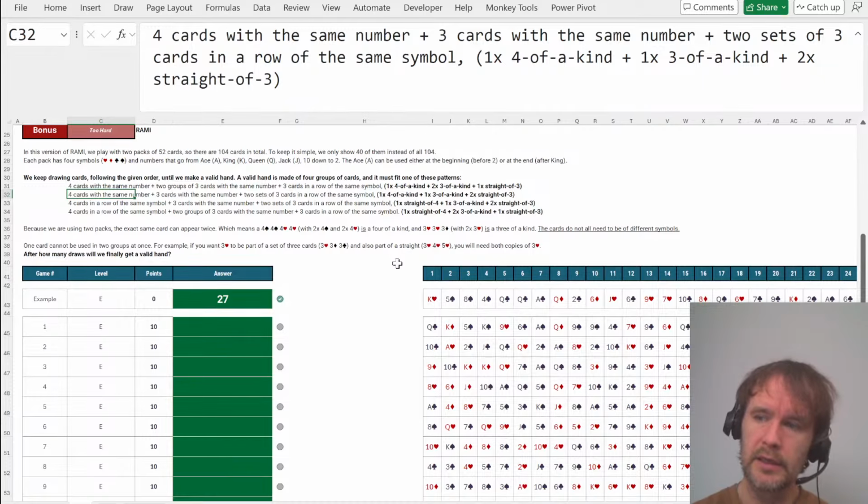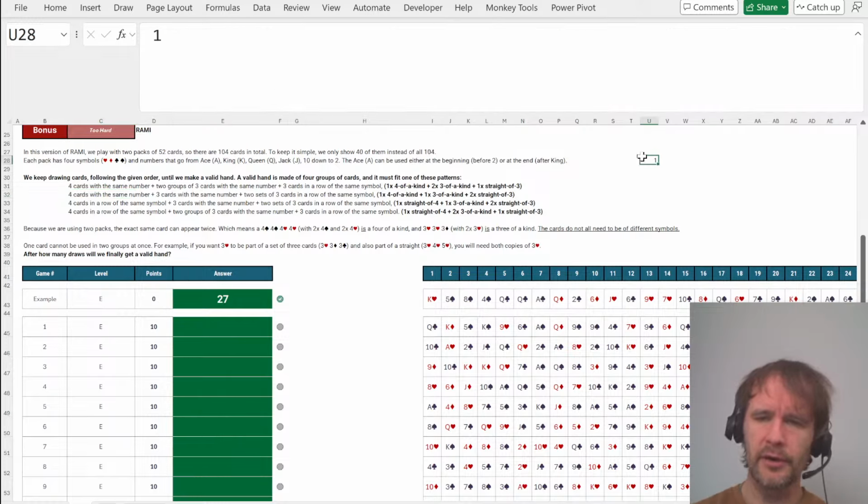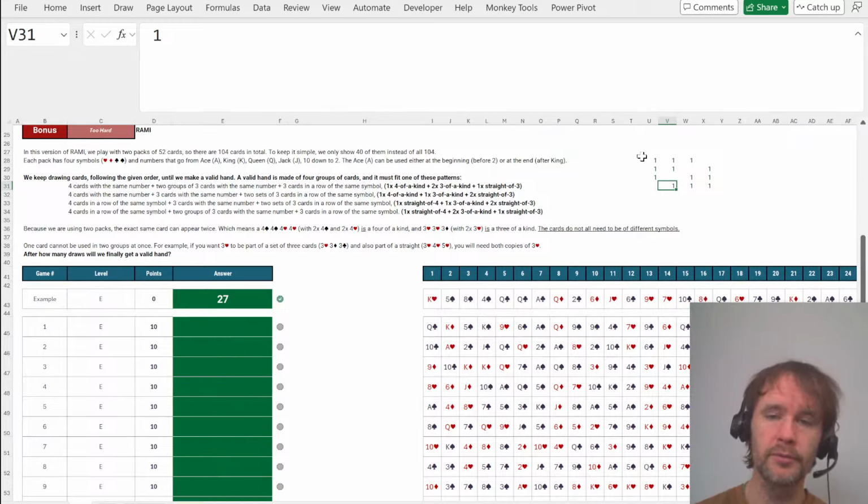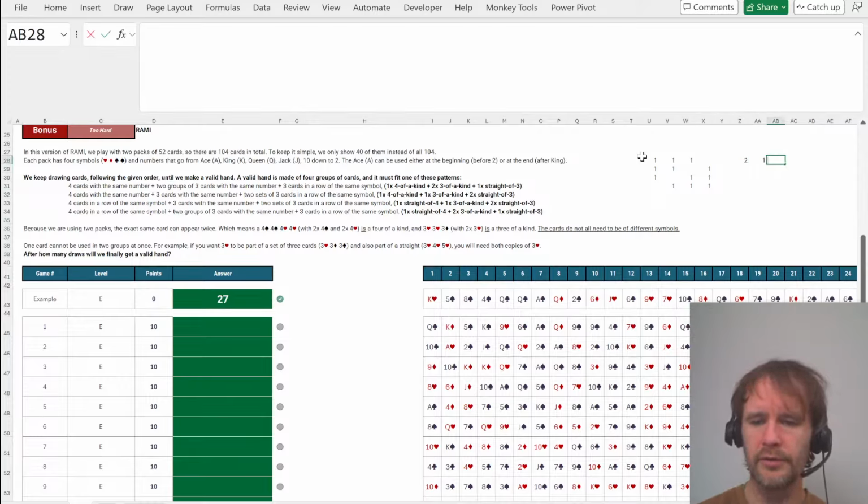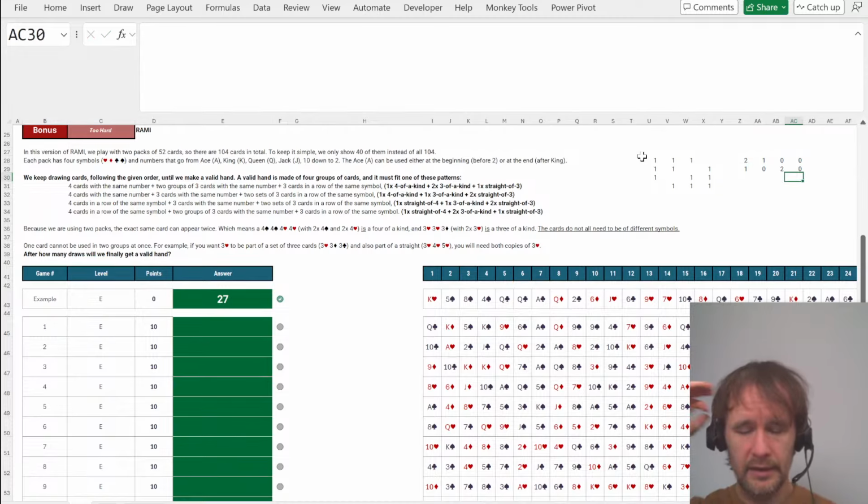that the ways to get 3 of a kind are not just, you have these 3 or you have these 3 or you have these 3, because you're dealing from 2 decks, so you could have 2 1 0 0, or you could have 1 0 2 0 or whatever.